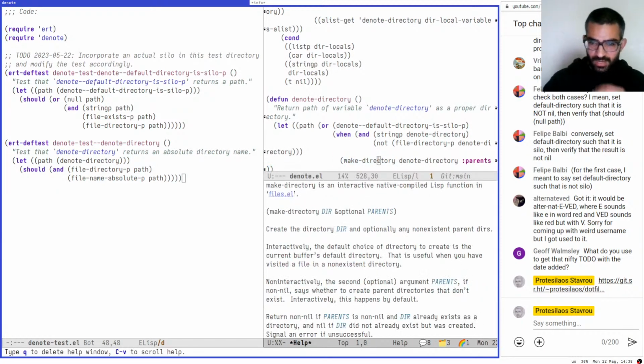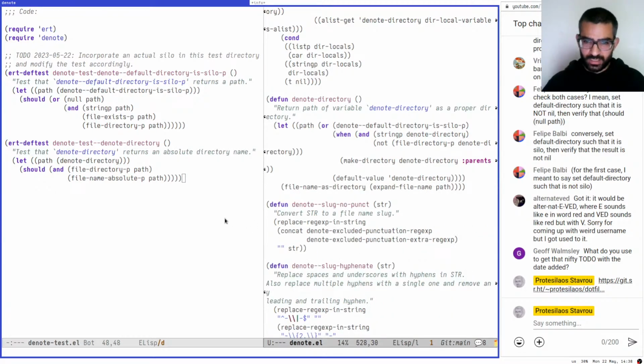But for this I have to learn if there is an error, if make-directory returns an error. I can imagine a scenario where you are defining a directory in a folder that doesn't exist, in a directory that doesn't exist, or where you do not have write access, in which case make-directory should fail. Let me see. Let's see.